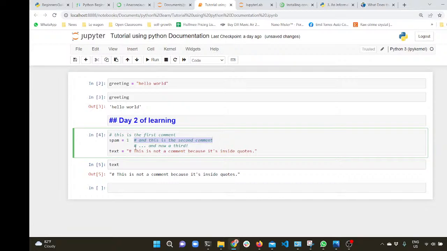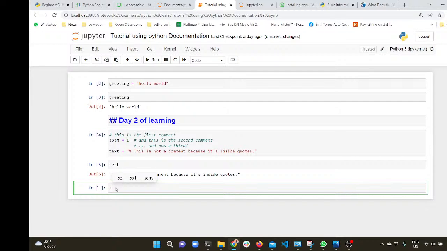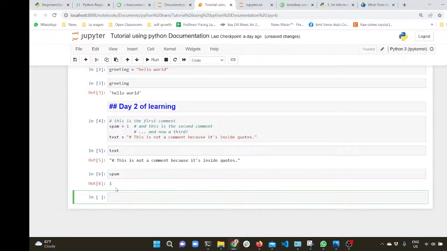And as I mentioned before, the comments do not adhere to any of the Python rules. It's only for documentation purposes. But I recommend that if you will be using comments, you use them to make the person's life a bit easier. So we've seen what's stored in the text variable, and now we'll see what's stored in the spam. Let's use Tab again for the sake of laziness. And we can see that one is in the variable, which is spam.